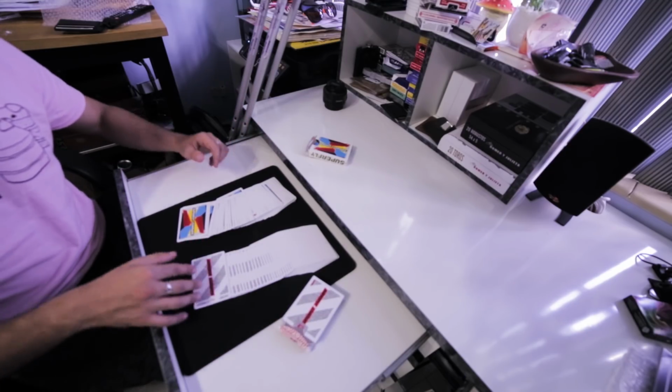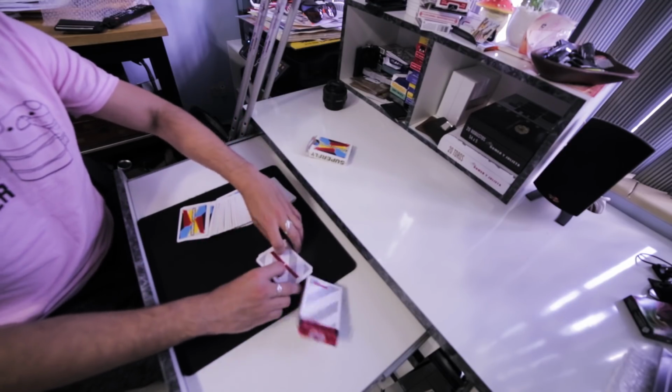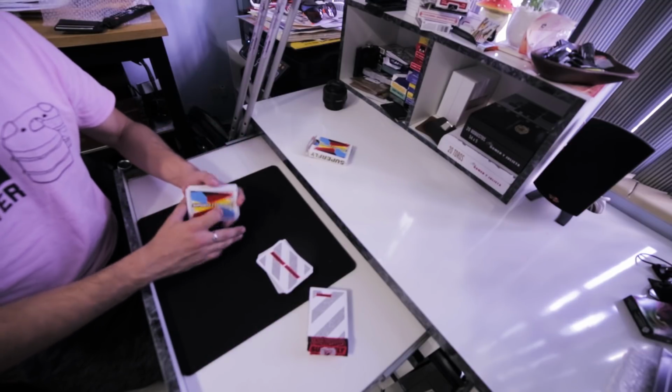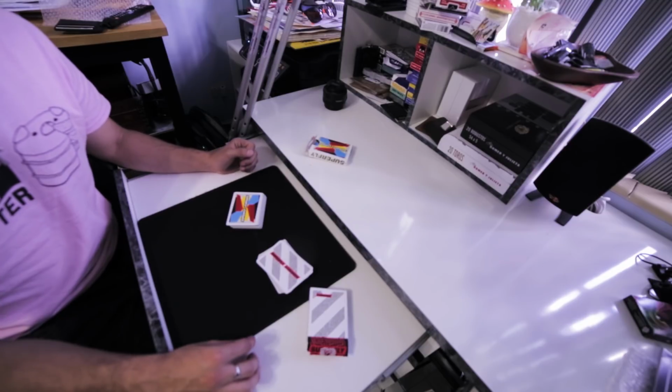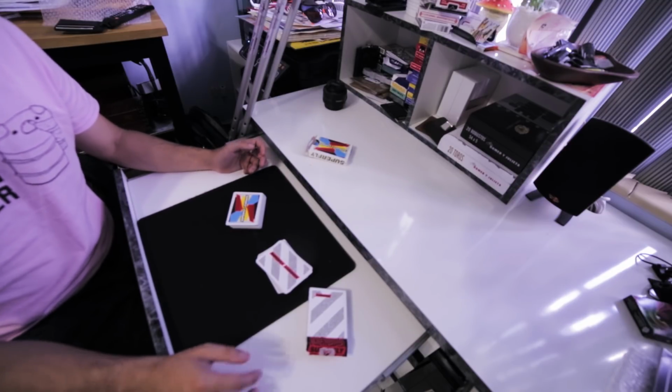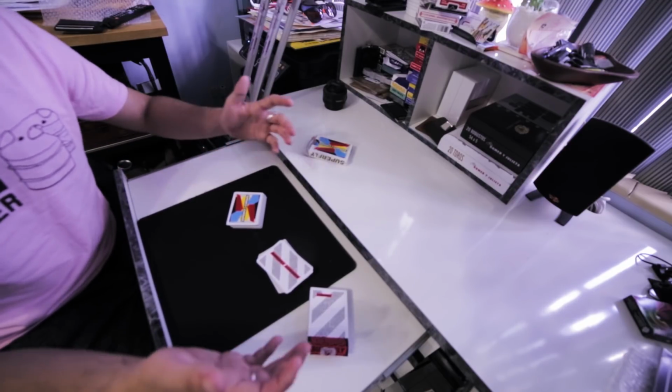So it's a very easy trick to set up. All you need is 2 decks of cards, hence the name. 2 decks, 2 girls, 1 deck, 2 decks, 1 girl. The name of the actual trick originally from the book is called Thought Projection, which you're going to see why it's called that in a little bit. Very easy setup.